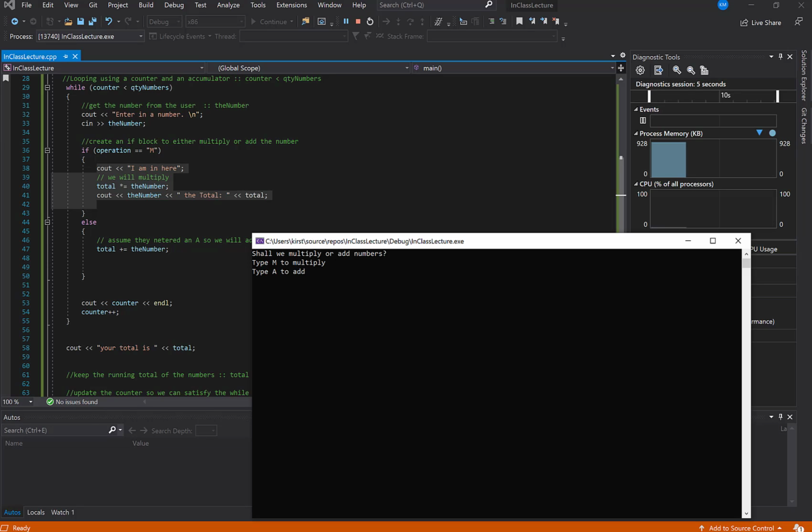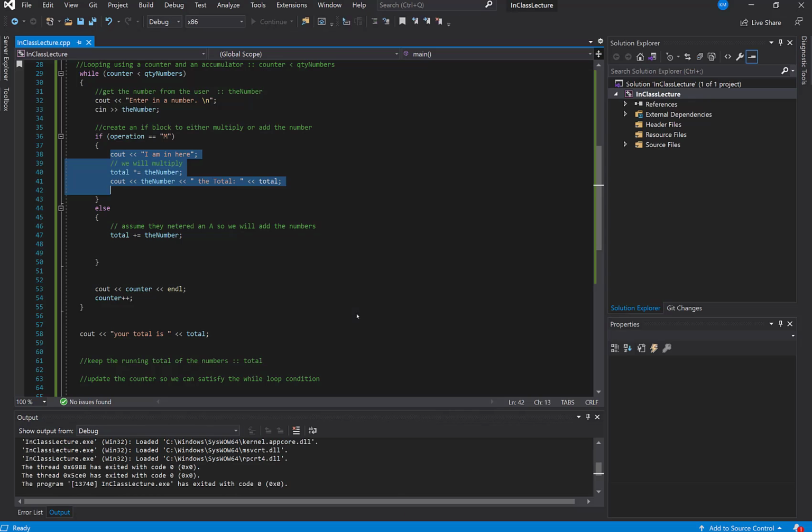So I'm going to type in capital M because I want to make sure I go into this block of the code. So I type in M, how many times? I'm going to say 2, and enter in a number. I'm going to enter in the 5, and it says I am in here. 5 is working, but total isn't. And so this gives me a clue as to where I have run into some trouble. It would appear that where I gave you this shortcut, maybe that shortcut isn't working the way I expected because total isn't actually getting a total. So I'm going to enter in a number and get out of here.